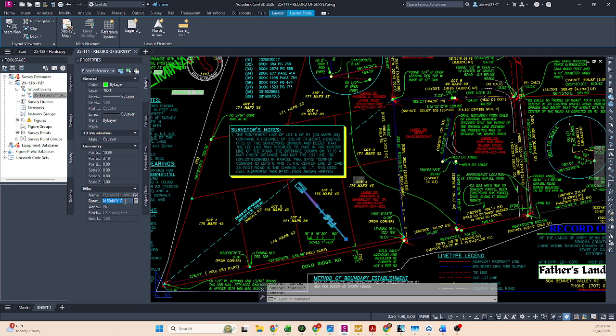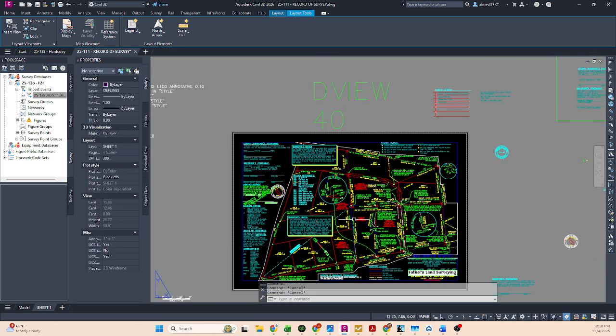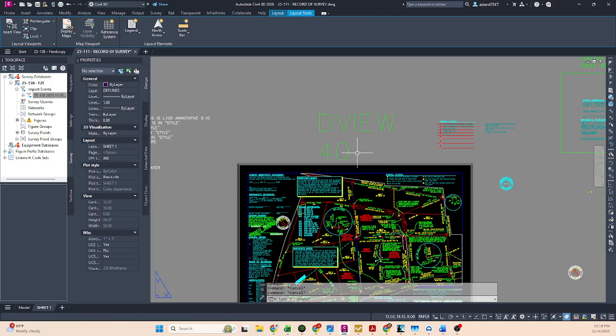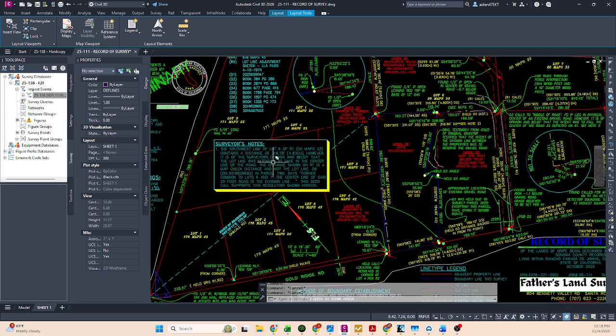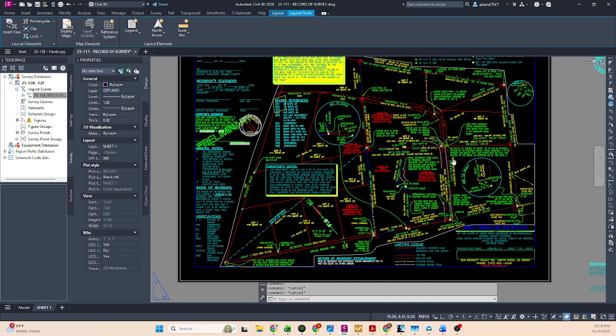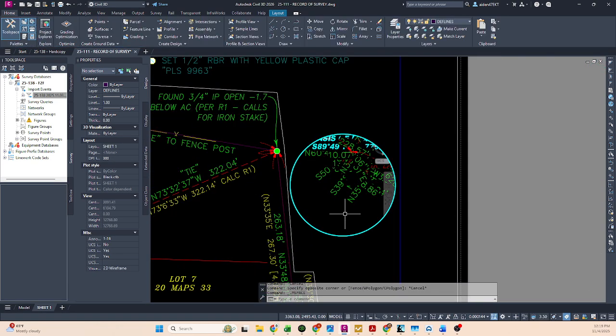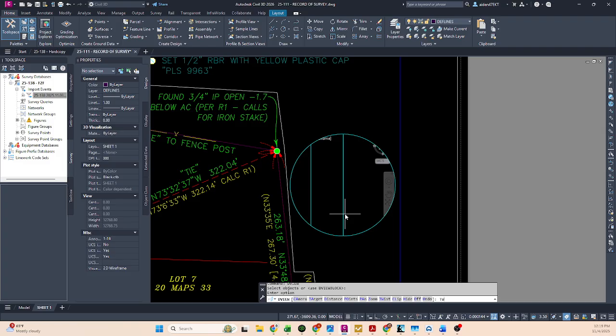Let me just Control C this. It looks like my D view is 40, and 40 would be going this way, because it'd be going counterclockwise. That's the way CAD does it. Counterclockwise turns it this way. So I'm going to go D view, hit enter, TW for twist. And let's try. It may not work. Nope, it didn't like that.